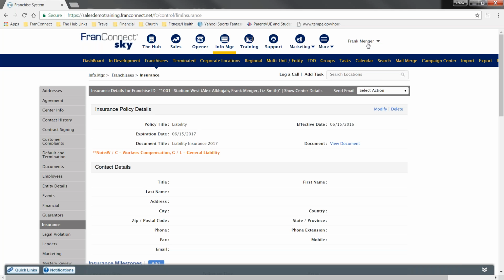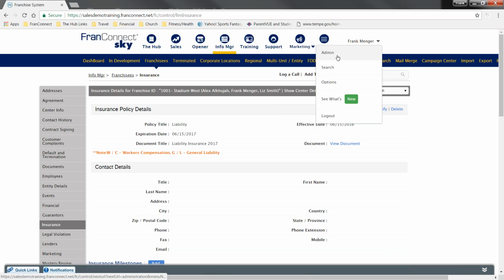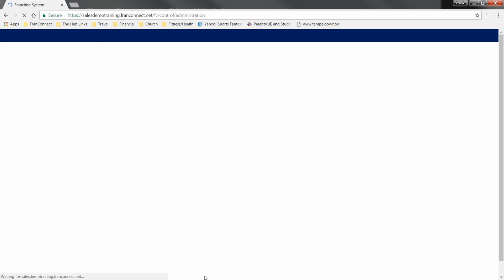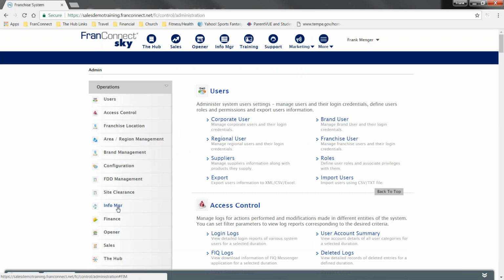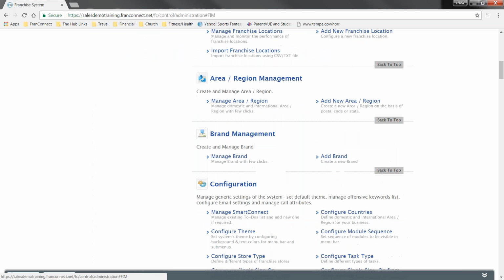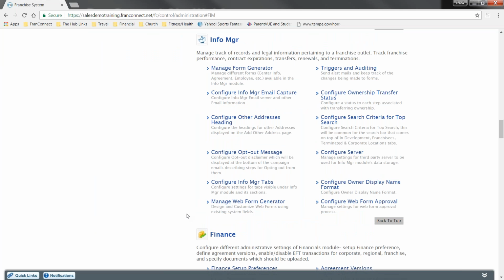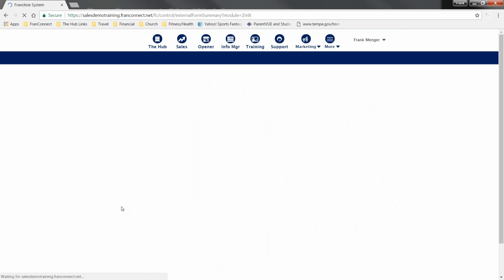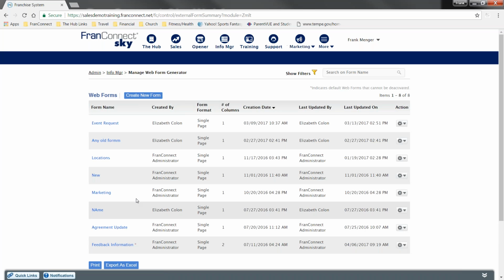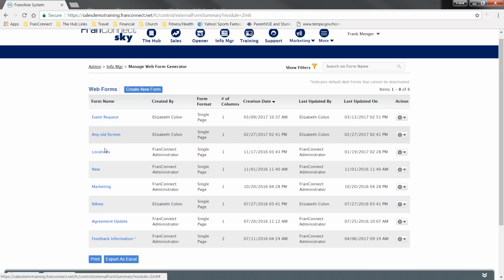The way that we would do that is we would go into our admin options. We're going to go into our Info Manager section because we're creating a web form that we want data inputted into the Info Manager. We then scroll down to our Manage Web Form Generator section here. Notice that all of our active web forms are available here.